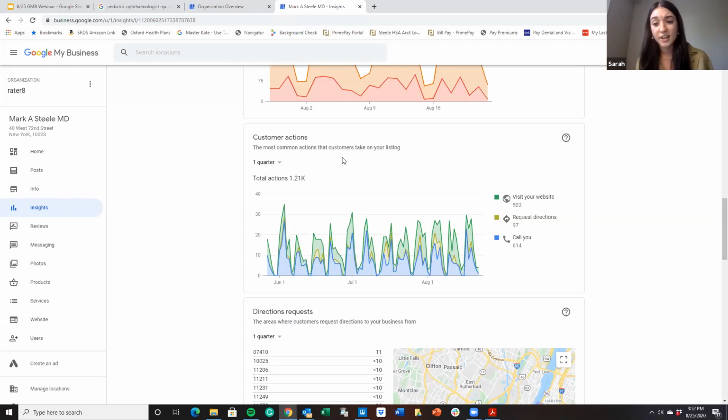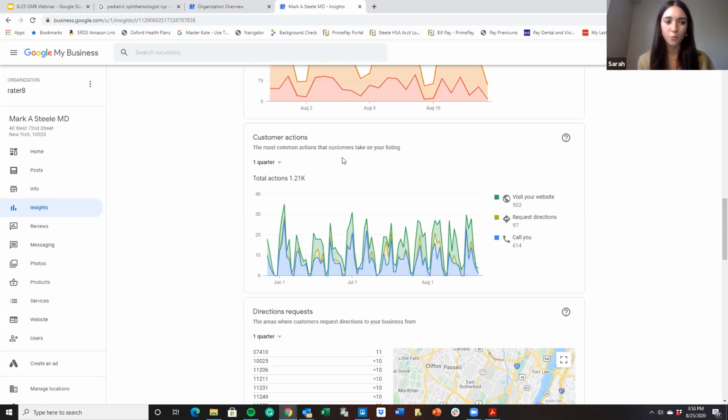And then requesting directions, I think that's really important as well. You want your address to be fully updated and accurate and as specific as it needs to be, so that people aren't getting redirected potentially to the wrong office location. And that ties into what I was talking about earlier about making sure you have all of the locations at which each provider practices.